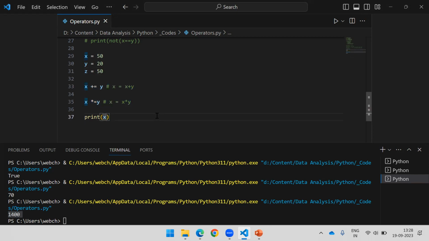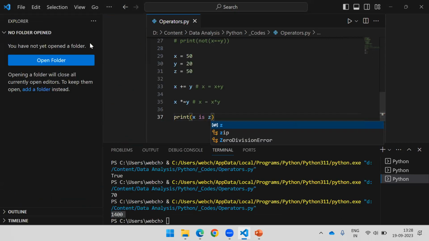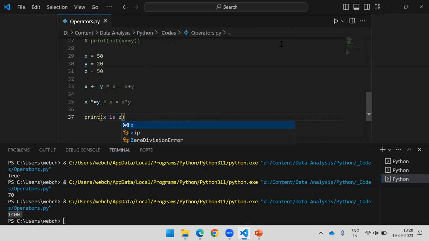Now if I say X is Z, and if I run this, my bad, I should not run by simply pressing Control B. That is not good. Here you can see X is Z. What I am trying to say is that the value of X and the value of Z are equal.